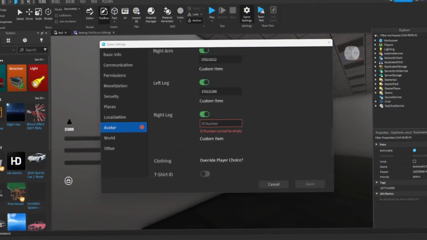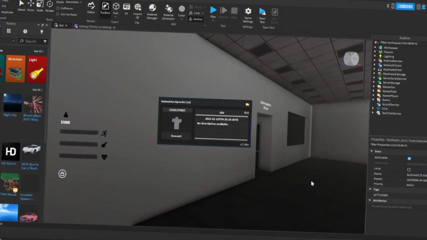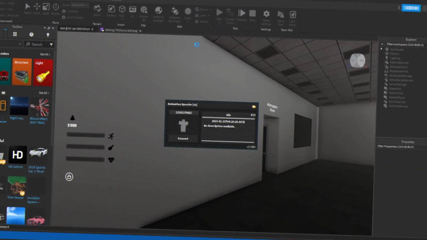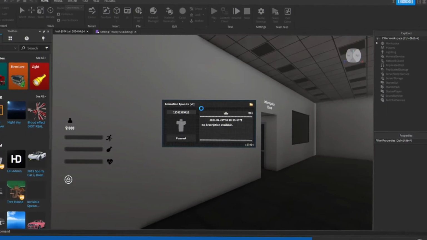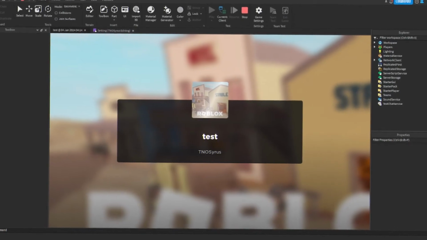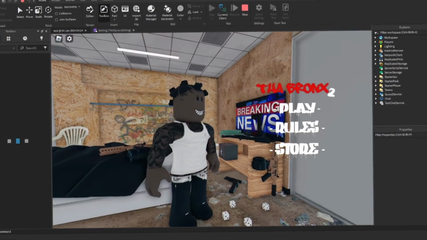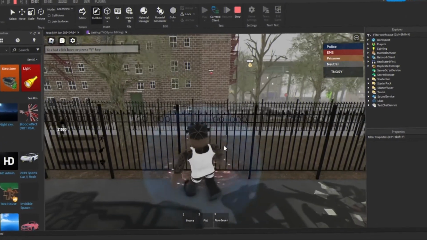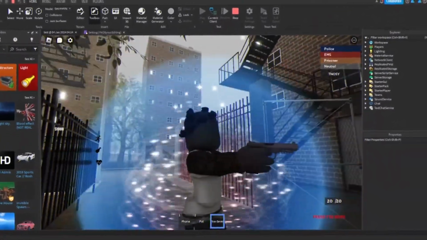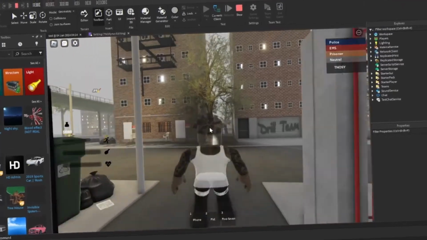So that's how easy it is to make a Roblox hood game nowadays, because of devs fighting each other and all that. Yeah. So that's how easy it is, boy. Boom. Now I'll go back to the game and watch. Now my Roblox is a Roblox boy. So yeah, all you need to do is fix the animation. Look, the animation is in here too. Animations do work and everything like that.